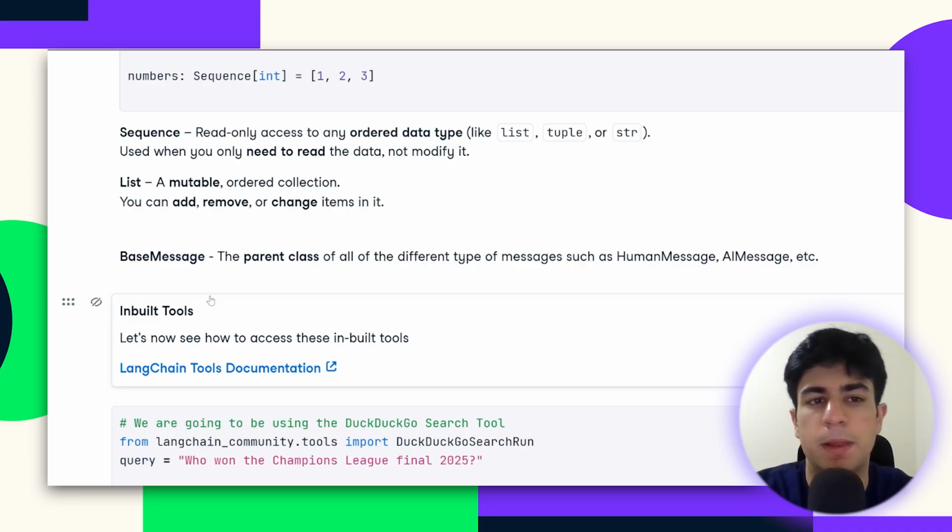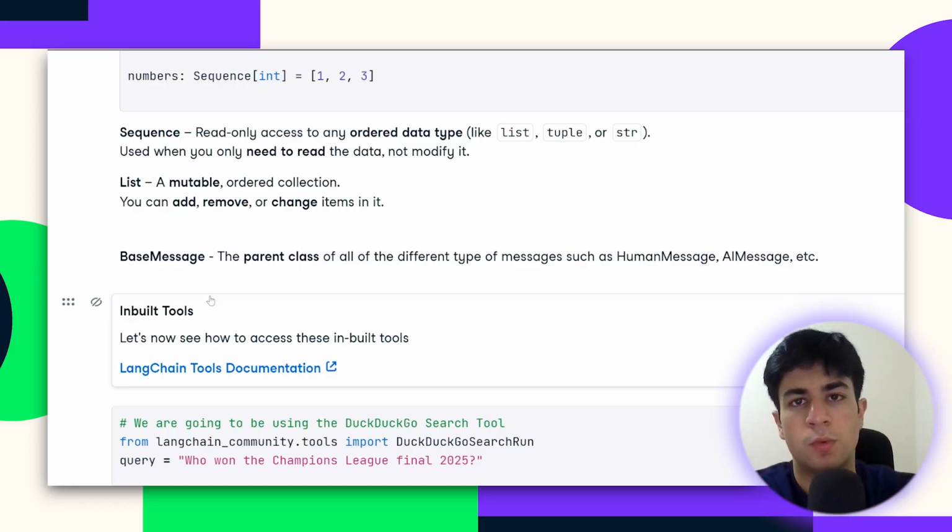So we can simply put BaseMessage. Again, think of BaseMessage as the parent class and HumanMessage, AIMessage as the child classes, which inherit all the properties of the BaseMessage and also have their own properties respectively, right? So that is what a BaseMessage is.